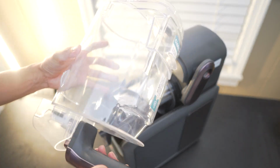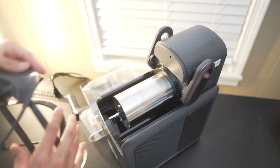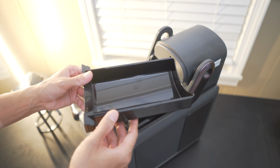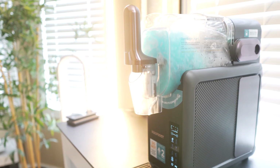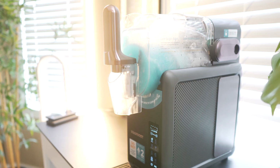All in all, the Vibofrost Slushie Machine has been a game changer for me. It's simple to use, quick to clean, and consistently delivers smooth restaurant quality slushies right at home. Whether you're making something fun for the family, mixing up cocktails for the party, or even recreating your favorite late night drinks at home, this machine gets it all done without the hassle. That will wrap up my review of the Vibofrost Slushie Machine.